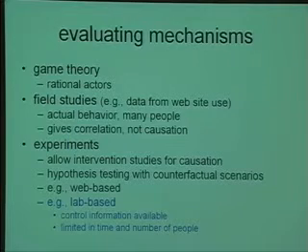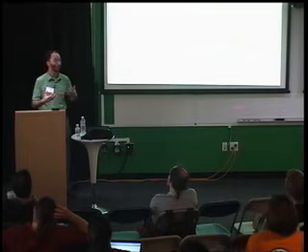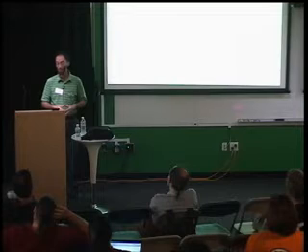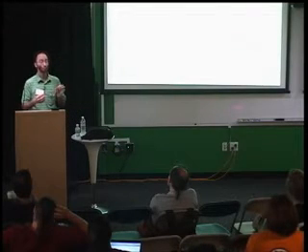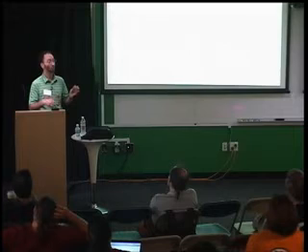So as we then think of evaluating different proposed mechanisms, in looking at economic mechanisms in particular, but anything which involves people, there's basically three broad categories. If you're an academic, you might look at game theory. And this has a lot of general assumptions about the rationality of the actors and what they know and what they believe about other people and so on. And that can give some idea of, well, if there's some kind of equilibrium behavior to this mechanism, would it be a good one or not, and what might be the consequences.